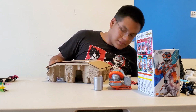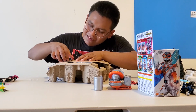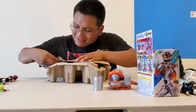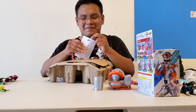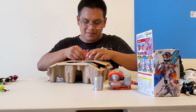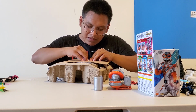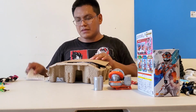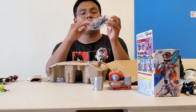Ooh, cool. Alright, so we get the instructions here. I hate it when they do that. Oh no, they did it again. Oh, why do they have to tape the instructions directly onto cardboard? Why not put it in the bag? Oh no. Alright. Oh, I have to cut it out. Okay. Oh, there's slight damage to the instructions, but nothing I can't live with. Alright, so we have this thing. This is the same. Oh, cool.